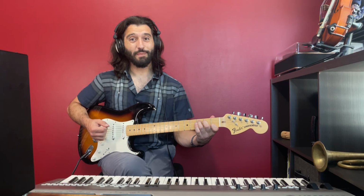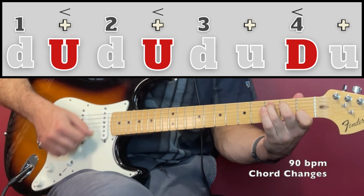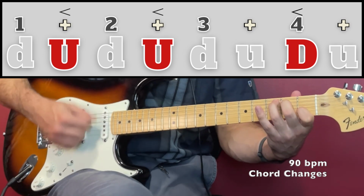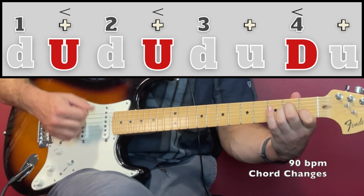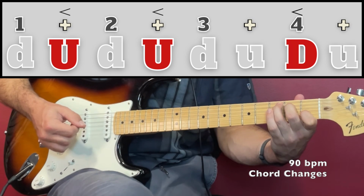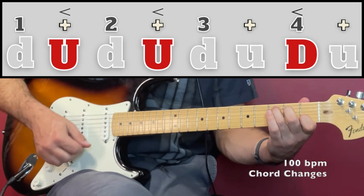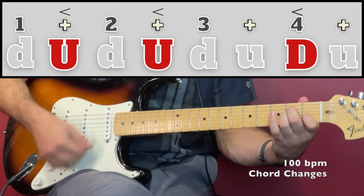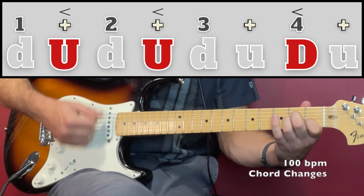Here's 90 beats per minute. Ready, go. Up, up, down. 1 and 2 and 3 and 4 and. All right, here's 100. Ready, go. Up, up, down. 1 and 2 and 3 and 4 and.